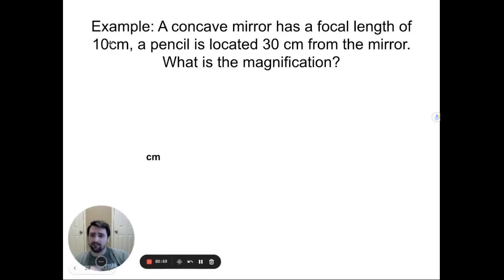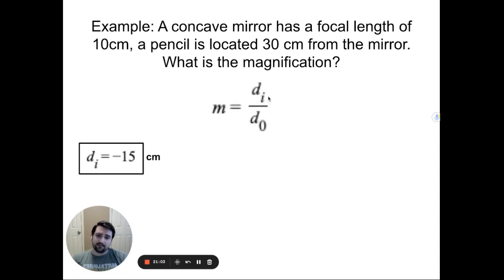Well, then I can say, okay, what's the magnification of my mirror? And in this situation, again, it's just a simple ratio. So I've got DI over DO is going to be my magnification. My DI was at negative 15 centimeters. My object was at 30. So I put in the wrong number here. DO is supposed to be 30. So my magnification would be negative 15 over 30, which when I work that out right here on Edpuzzle, I'm going to get a magnification of negative 0.5.